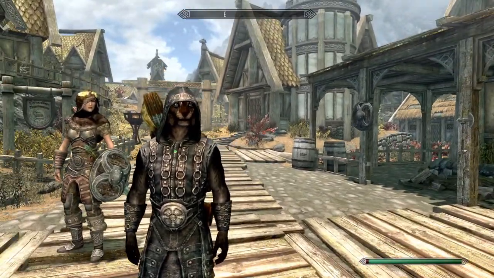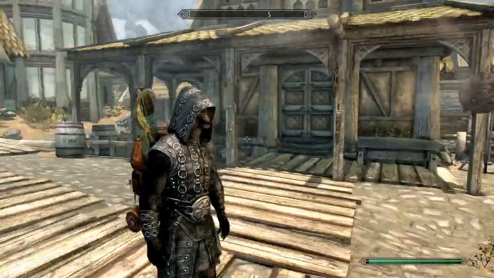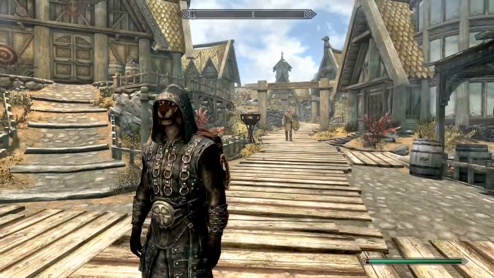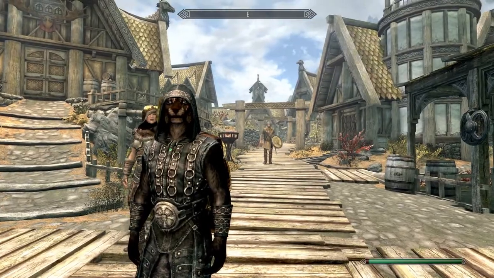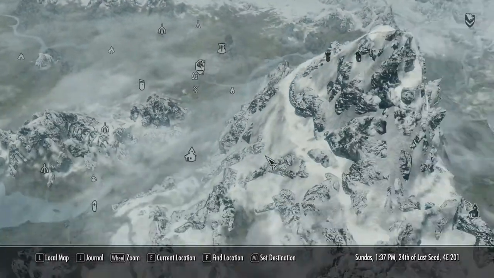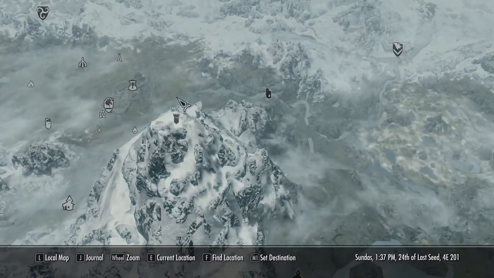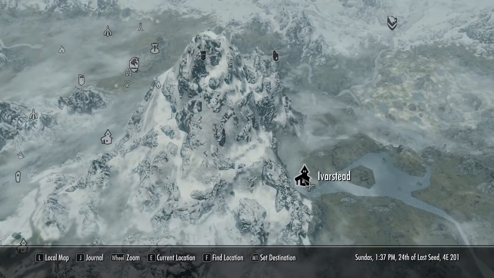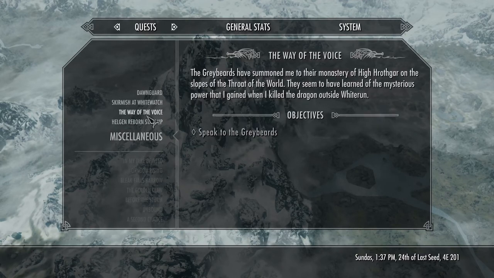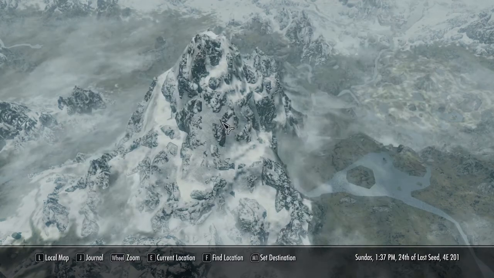I went ahead and upgraded my gear, upgraded stuff, even got a backpack with a bedroll. And now, we're gonna hit High Hrothgar, so we need to get the Iverstead first. Let me actually mark it. There we go.